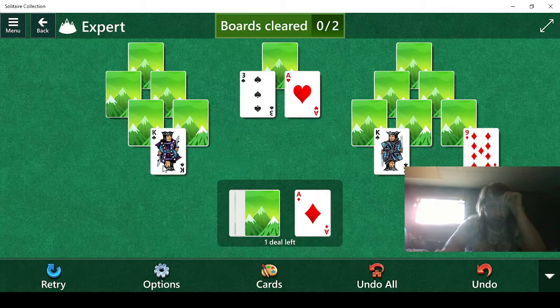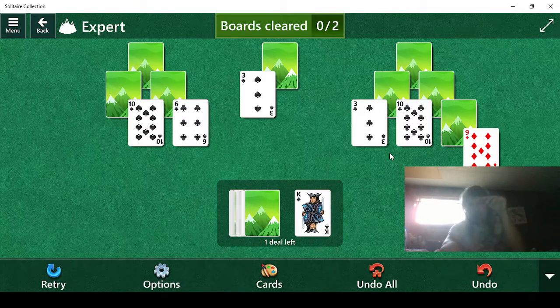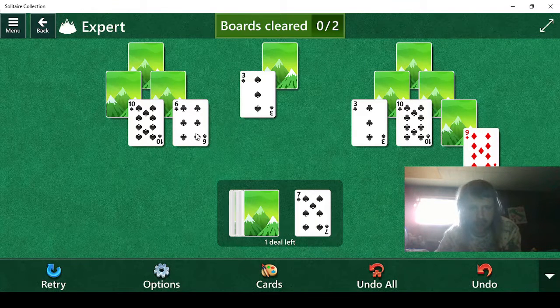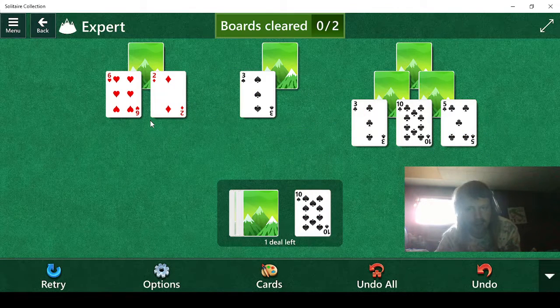4-3-2-ace. And then we get to choose a king. Go ace and then king. Yeah, that just blew a hole right in the puzzle. Wonderful. 7, 6, 8, 9, 10. Yeah.